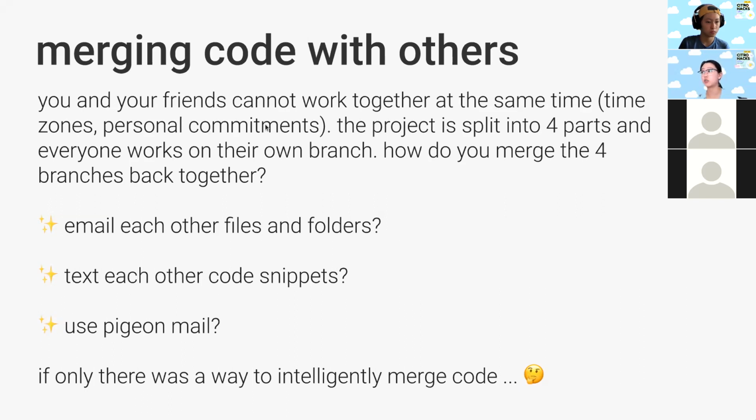Do you email each other files and then have one person put all the files together into a project? Or do you text each other code? Sometimes I do that. It's not the best, but it's fast. Or do you use pigeon mail? Obviously, no one does that. So maybe there's an intelligent way to merge code together.